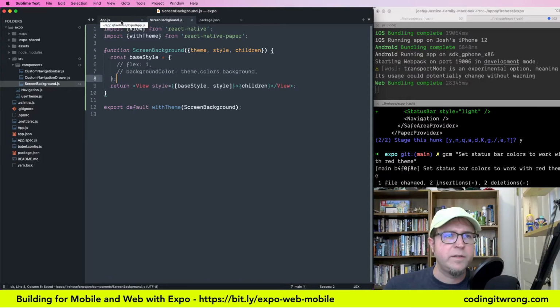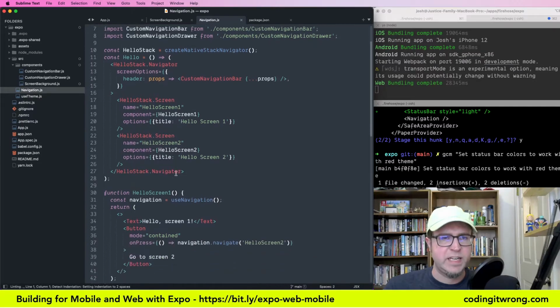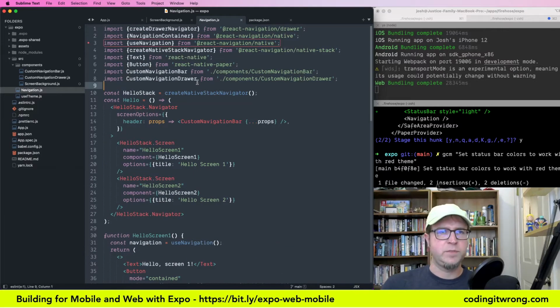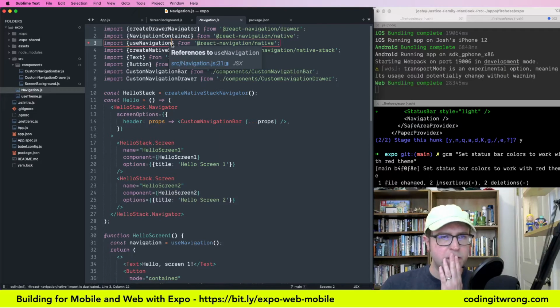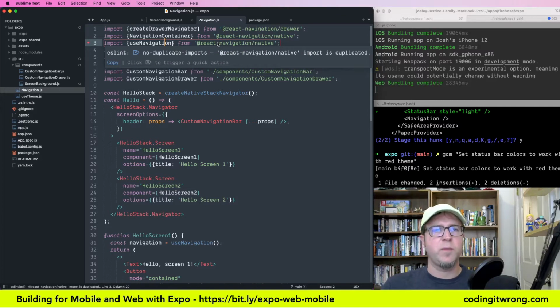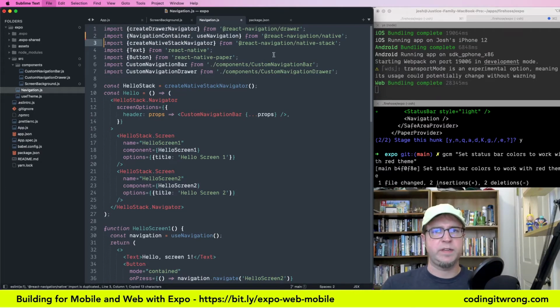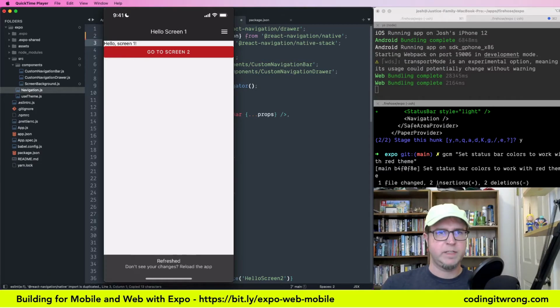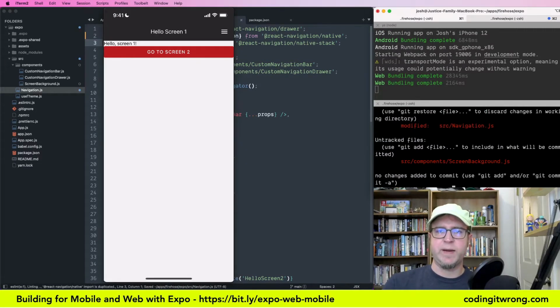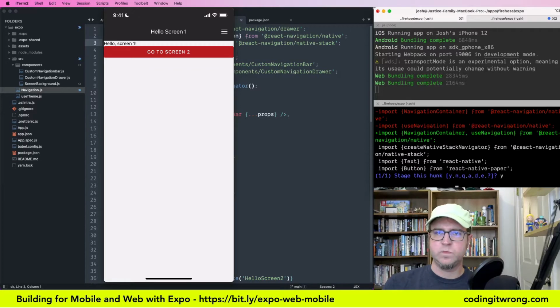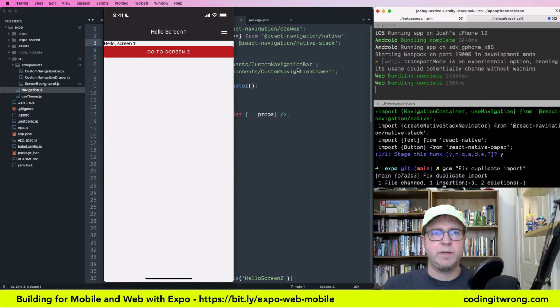So screen background. And you may remember we have these. Where did I set those screens? Is it just in navigation? Yeah, that's right. It's just these hello screens here. So what I'm going to do, what is this error? Oh, interesting. I didn't notice this ESLint error before. Maybe it was turned off. The import is duplicated. And I've got a lint rule that says don't duplicate imports. So yeah, let's combine that and let's fix that before we do anything else. I mean, I'm going to look, but I'm pretty sure everything's fine. So I'm just going to patch in those changes. Fix duplicate import. Get that committed and we're good.